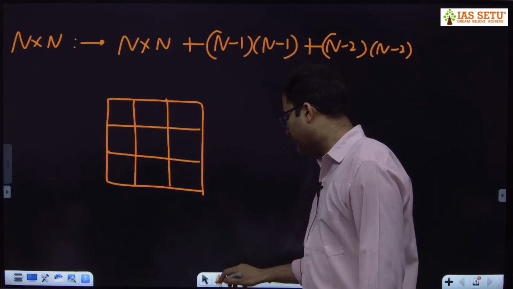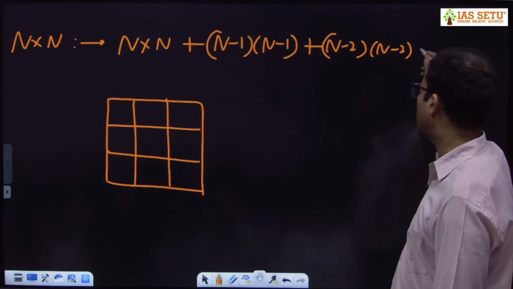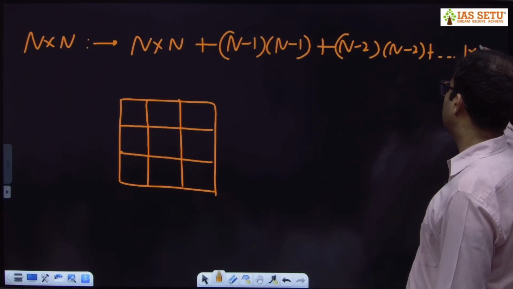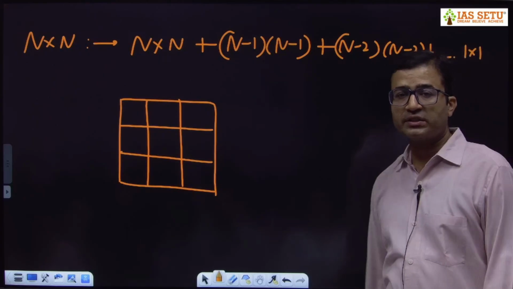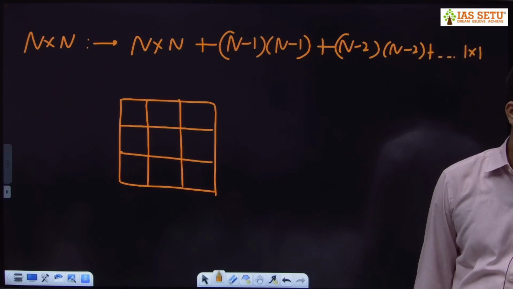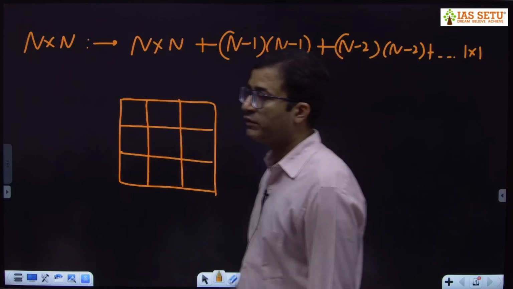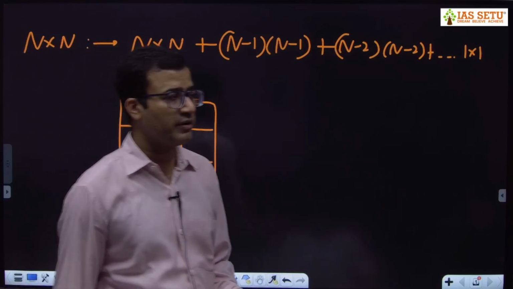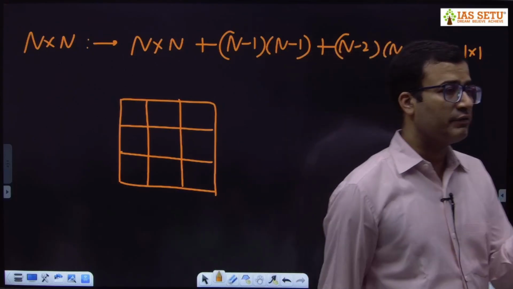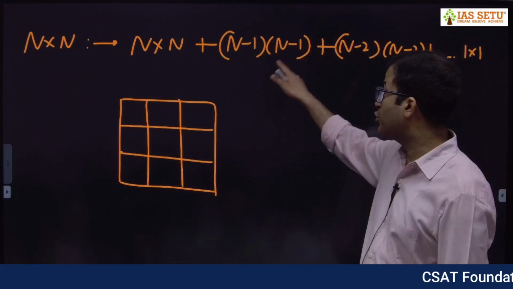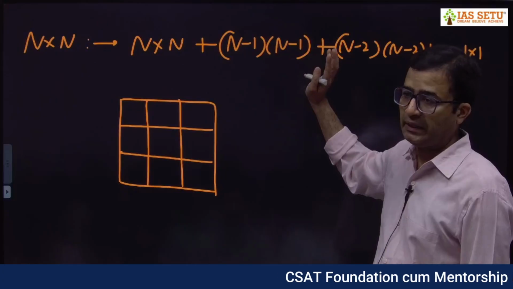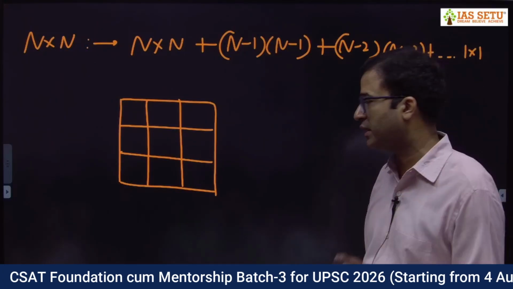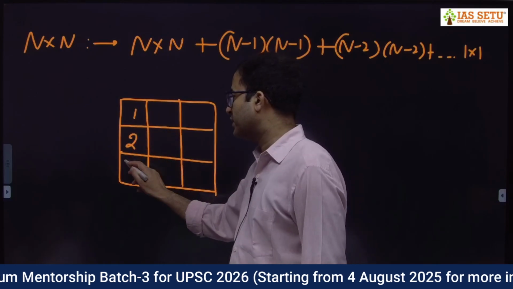We keep on subtracting 1, later on it will become 1 into 1, 0 into 0. Once it becomes 0 into 0, stop. I repeat, if your given figure is n by n, can be 3 by 3, 4 by 4, 5 by 5, 6 by 6, we start with the given value. Then you keep on subtracting 1 and multiply. It seems difficult, but when we use it, it is very easy. Automatically you get the answer. So here first we name this figure.